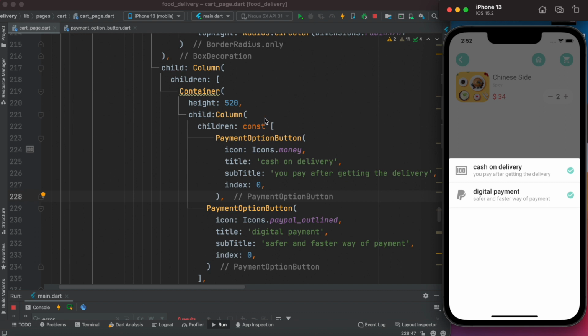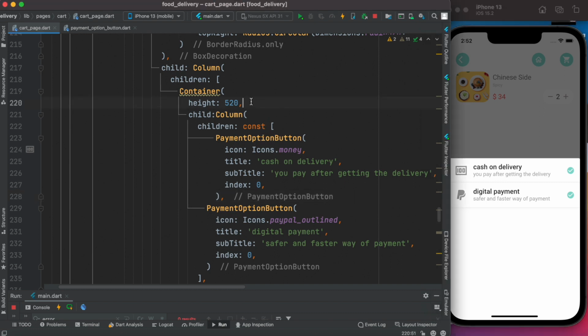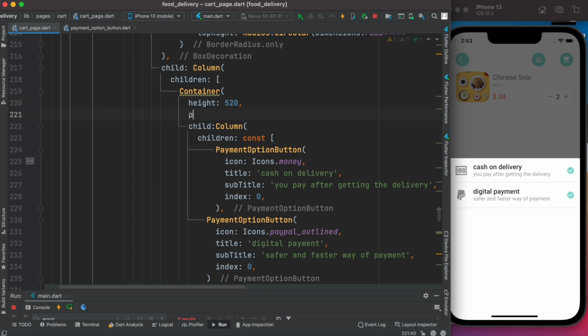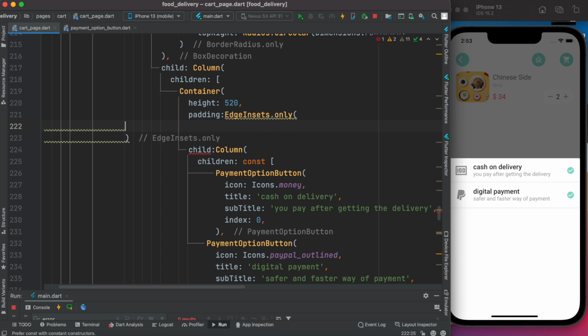Yeah, we see 12 days, but now we need to apply some padding over here. So let's do padding edge. Oh, it's not doing it, so I'll type it manually and only over here.